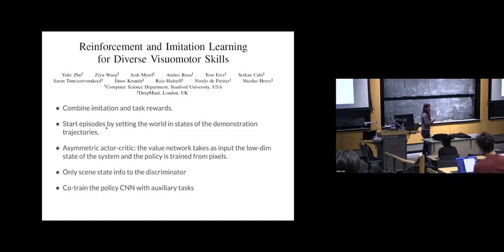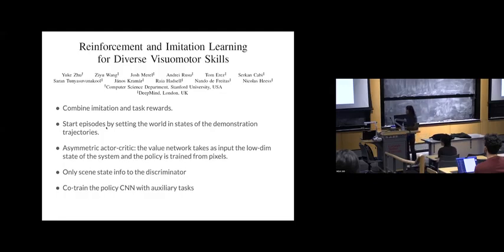So one way to use demonstrations is you do imitation and you have an imitation reward. Another would be to pre-train your policy with behavior cloning. Another would be to wake up in a state from your teacher, okay? So if the teacher, let's say, picks up an object and you are in a case of kinesthetic imitation, so you have access to that state, then you can reset your simulator in that state, all right? This is extremely, extremely helpful.